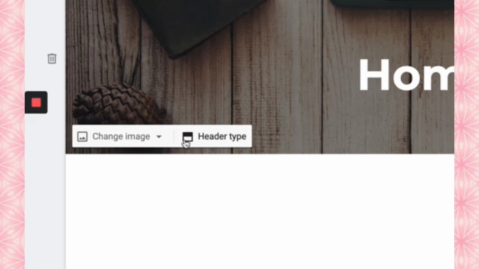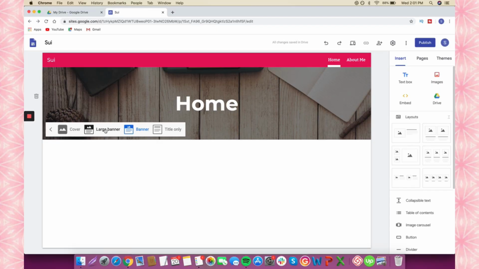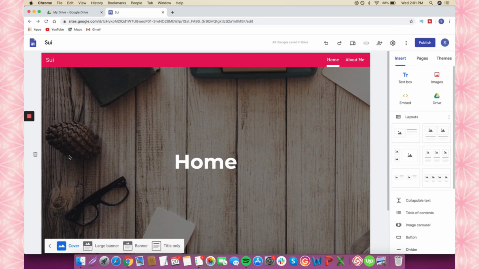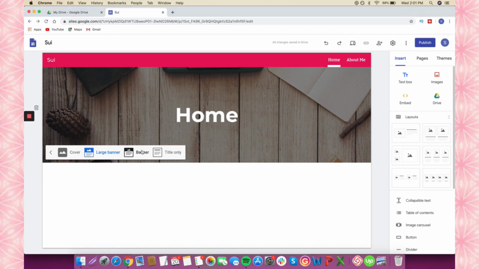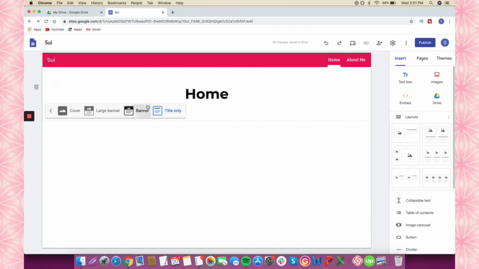And then, pwede kayong maka-choose ng header type if you want. Dito, meron siyang large banner. Meron siyang cover talaga, or isang window talaga siya. Tapos, meron ding large. I guess yung ginamit ko is large. And then, the banner, and then, the title only.